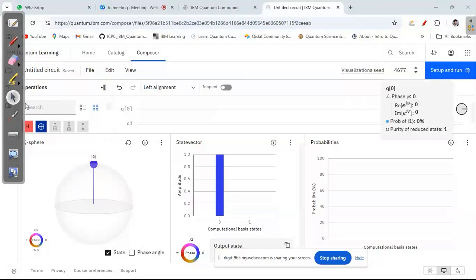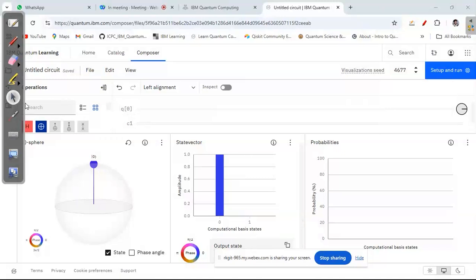Okay, so you can look at the top right. This is called the phase disk. So move your mouse over this phase disk, you will get quick output. So real part 0, imaginary part 0, probability of state 1 is 0% because the qubit is initialized to state 0. Look at the state vector.